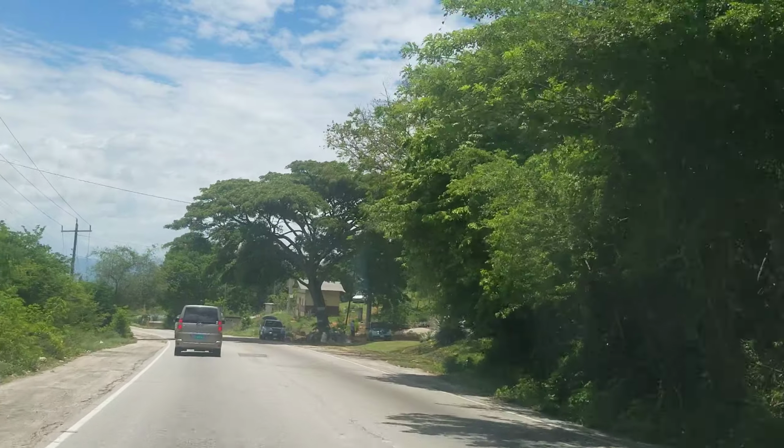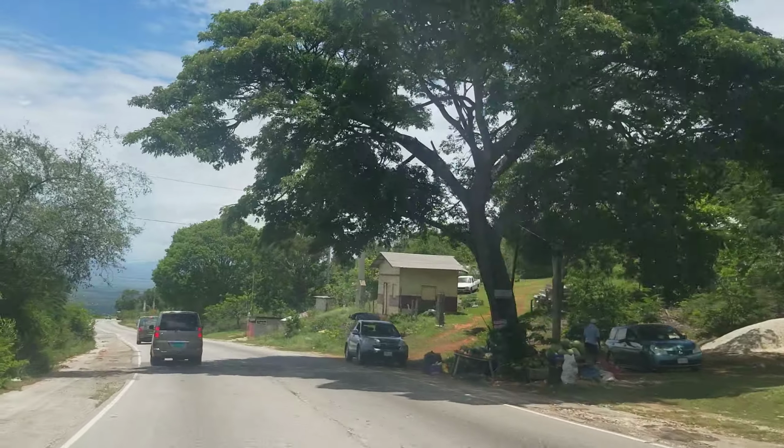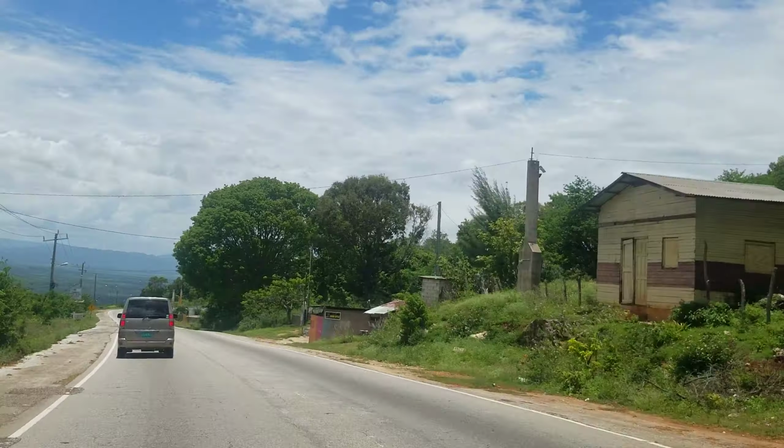Basically, if you're going from Mandeville to Santa Cruz, and those are the two major towns, this is the hill you have to go over. Basically, anything to do with the South Coast. Once you're traveling from Manchester to St. Elizabeth, this is the hill you have to use. So if you're driving from Kingston to Westmoreland, which is the most western parish, you would drive from Kingston to St. Catherine to Clarendon to Manchester to St. Elizabeth and Westmoreland. And this is the main road when you're passing through from Manchester to St. Elizabeth.